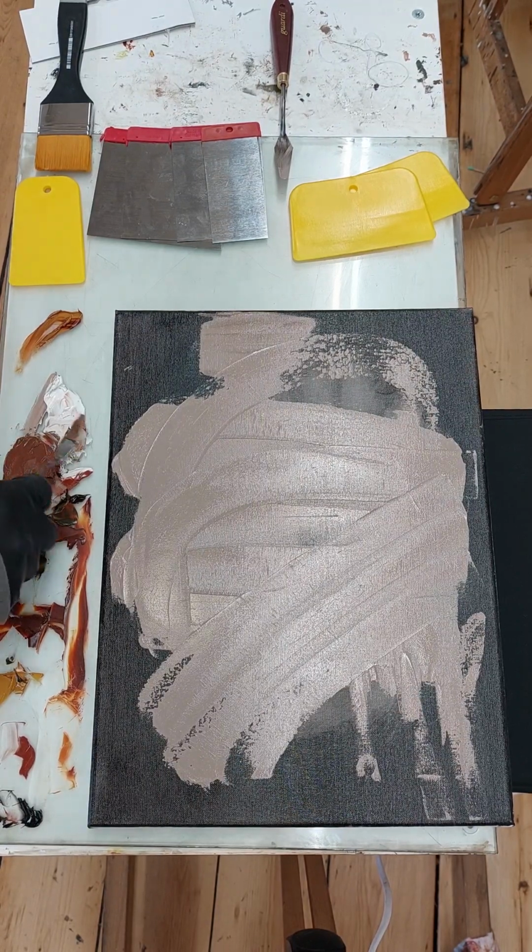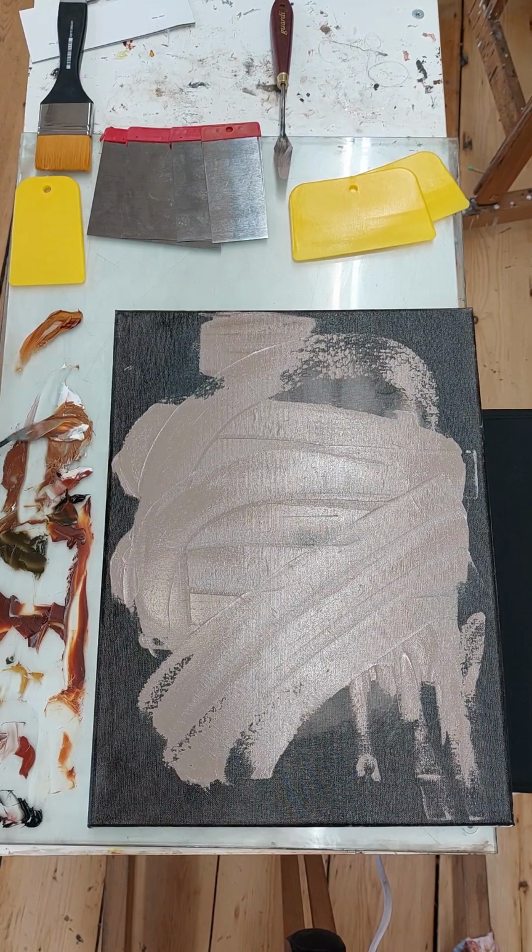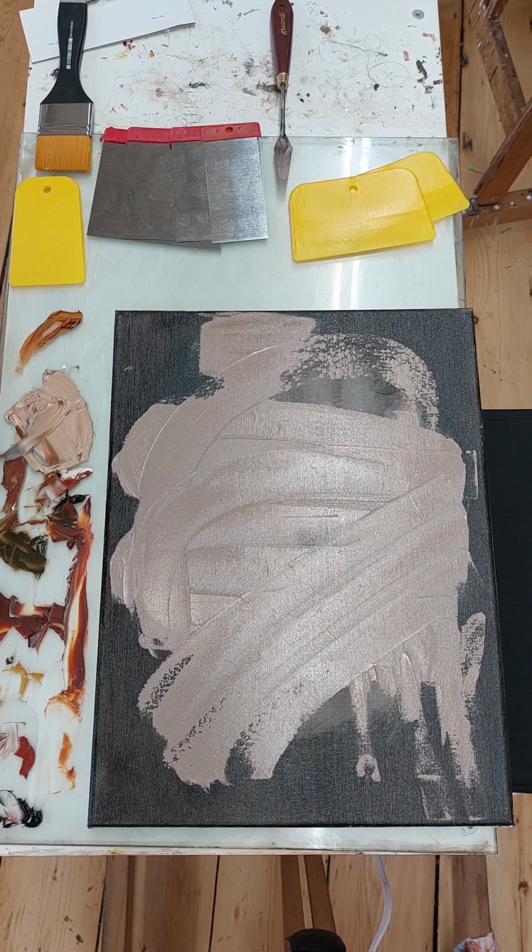So if I take a small amount of that and mix it in my white, it seems a bit cold to me. So what I'm going to do is grab my yellow ochre, grab a bit of my burnt sienna. I won't add any more black. Now I'll bring that into the white. And there's the beginning of my kind of salmon color, look.